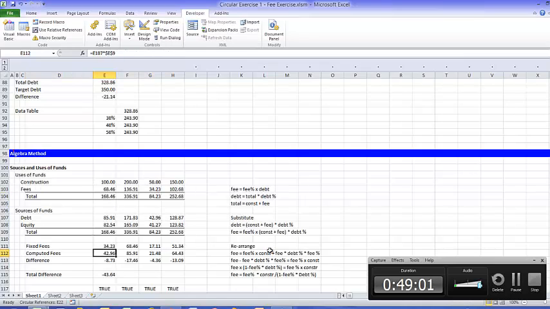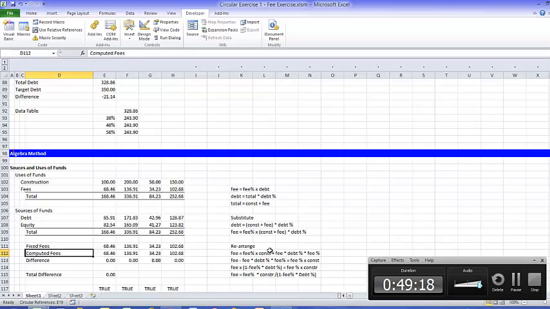Okay, now we don't have any fixed fees here, although I suppose we can make the fixed fees equal to that. That's not really necessary. Computed fees are, why aren't the computed fees here?